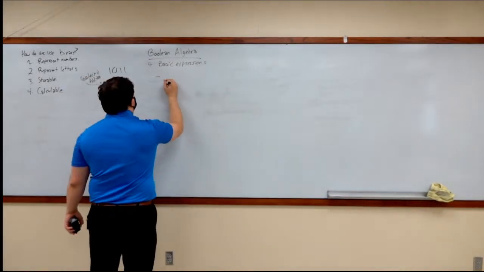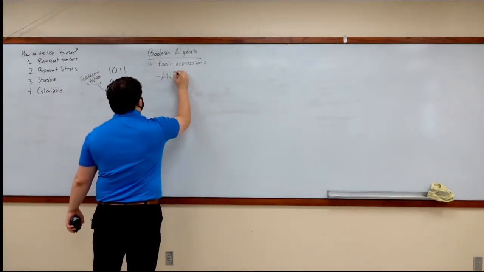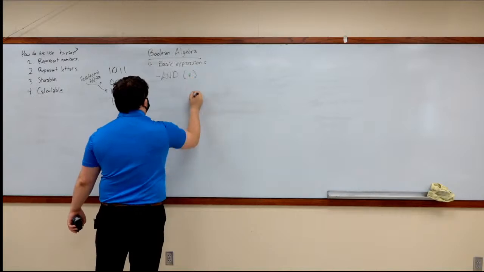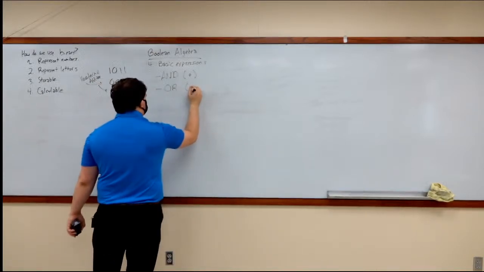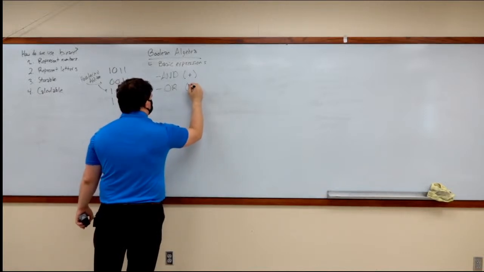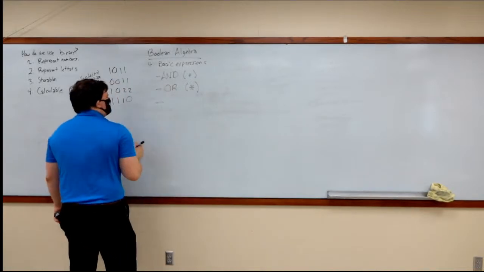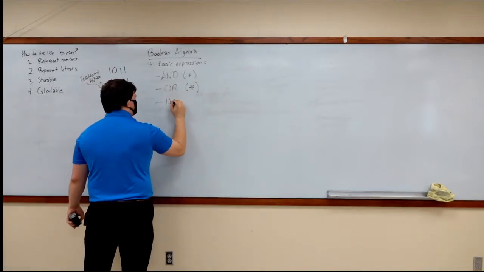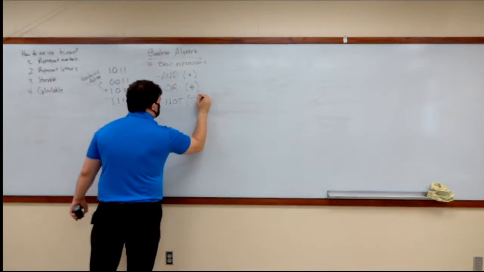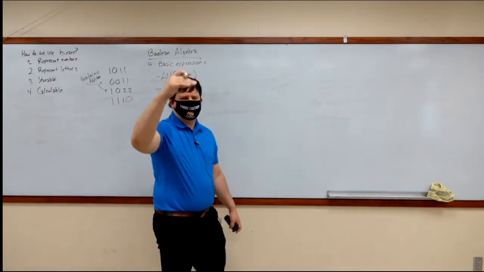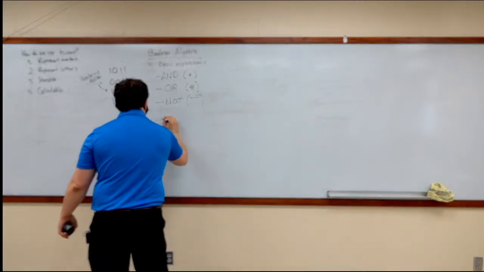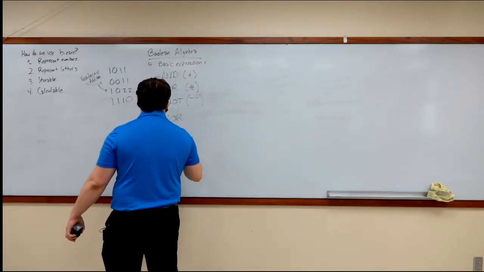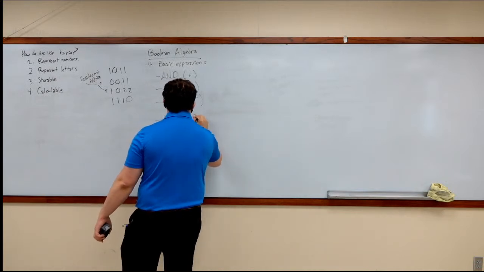Your first one is called AND, which is represented by a plus symbol. Your second one is OR, which is represented as a multiplication. So I'm going to go ahead and put an asterisk there because it's a multiplication. Your third one is a NOT, which is represented by a bar that goes on top of a letter. And your last one is an exclusive OR, which is represented by a circle with an X in it.